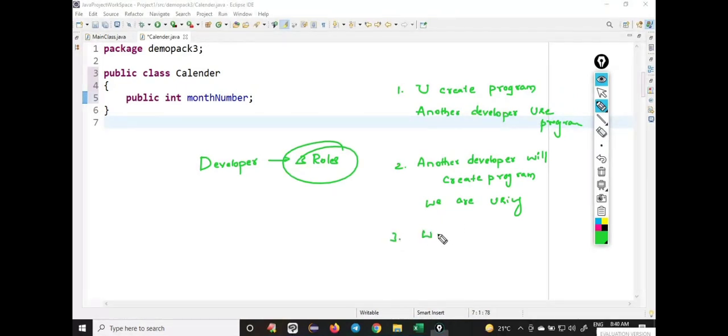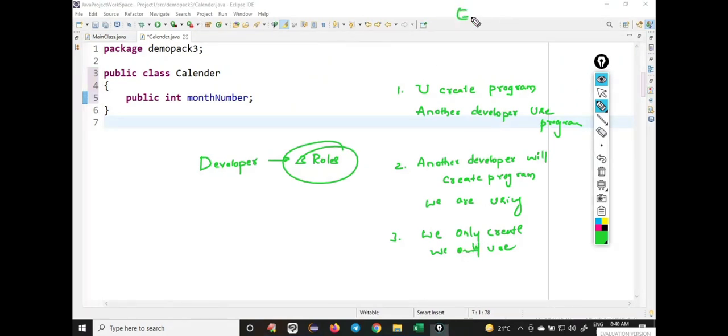Third role: we only create, we only use. Correct?